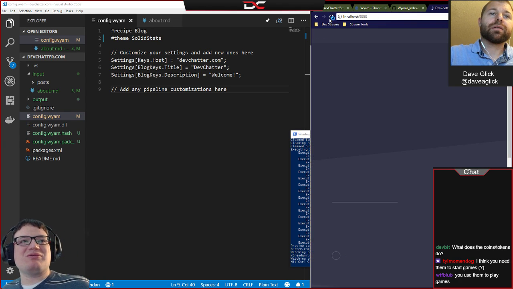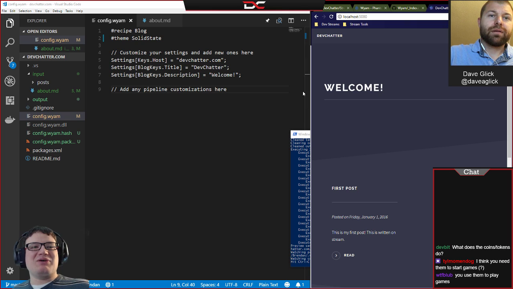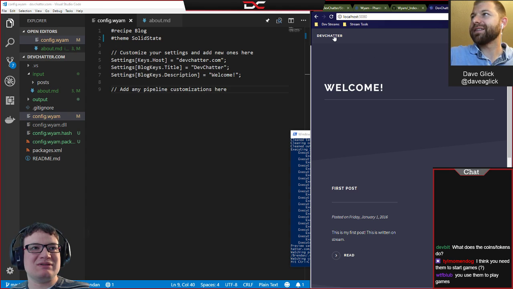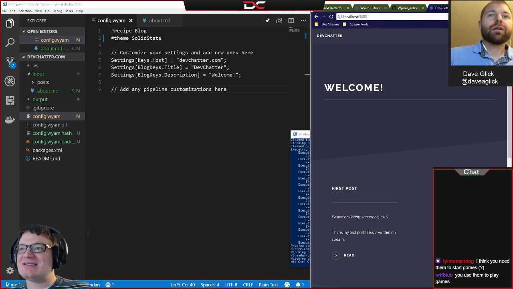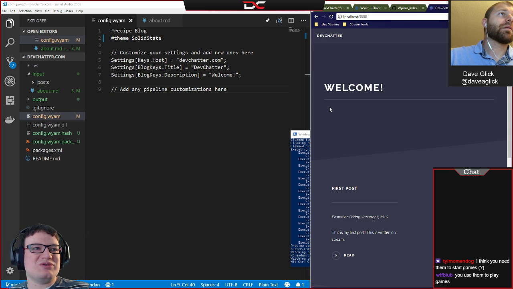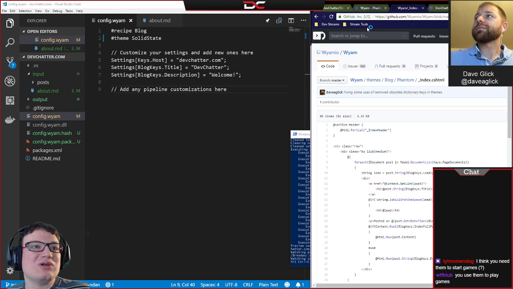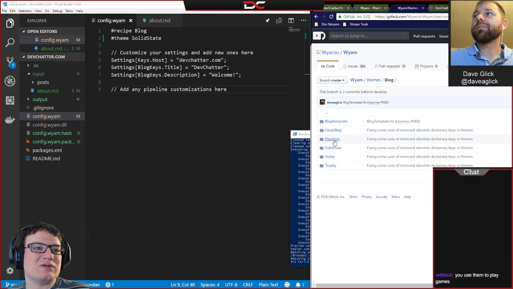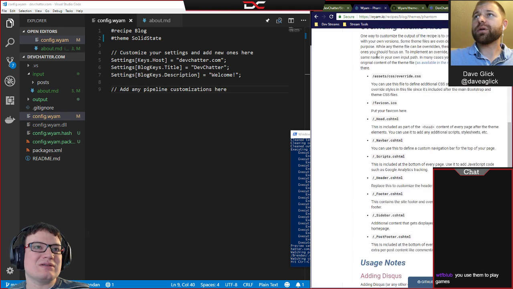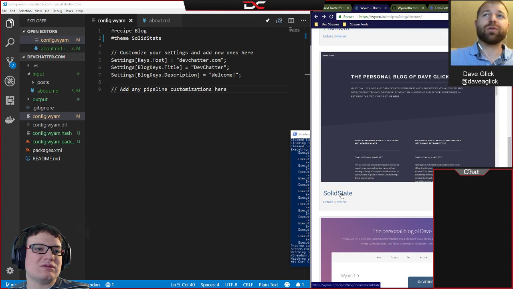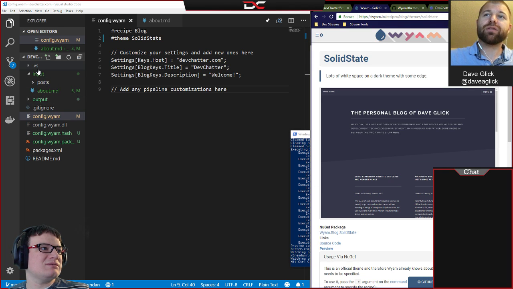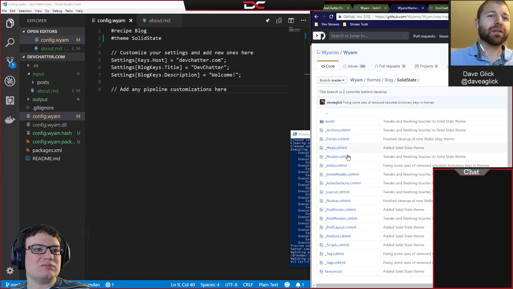Now I should have to refresh this time. Yep, there we go. And now we have the solid state theme. I like it. It's kind of a more stylistic thing here. It's less minimal. It looks good. So then we want to do some stuff with it. Let's add back the index file and customize that a little bit, and then we'll get to, just make sure we have enough time here. Okay. We'll get to actually writing a pipeline, which is kind of fun.